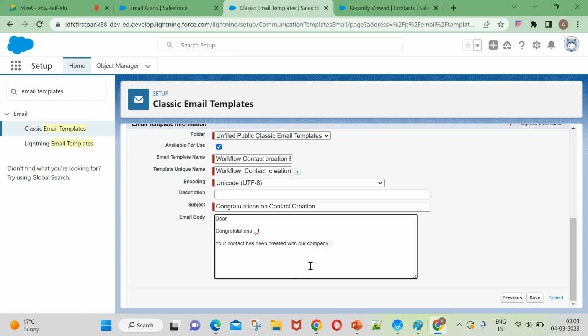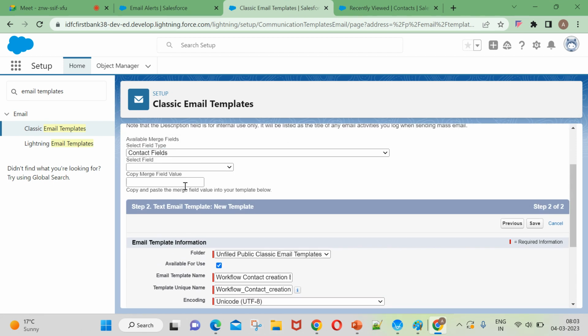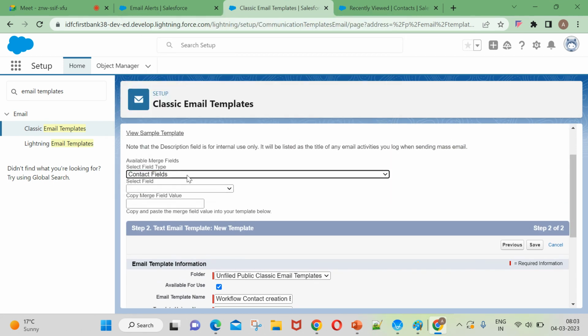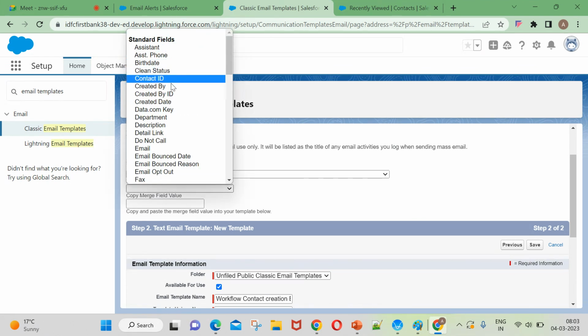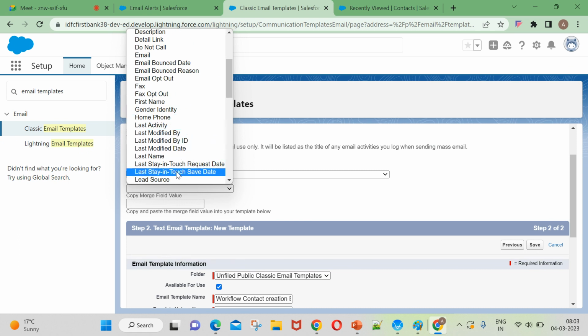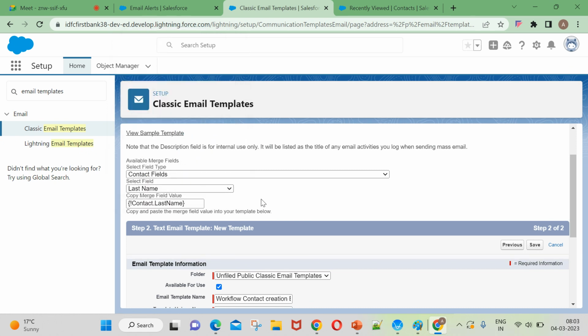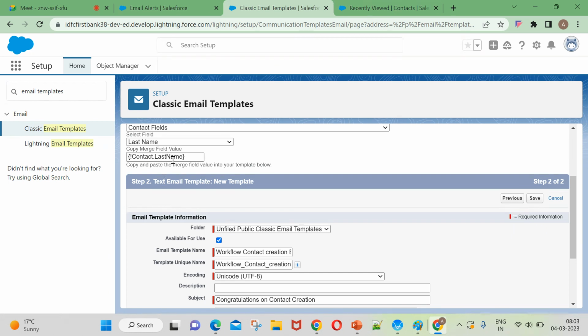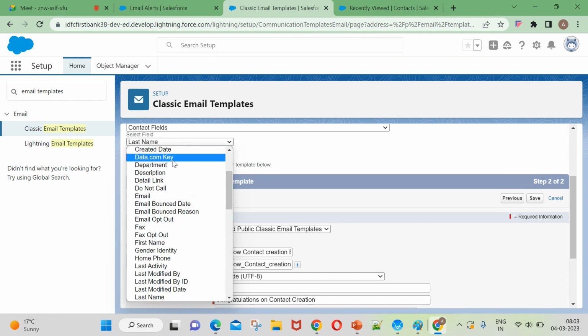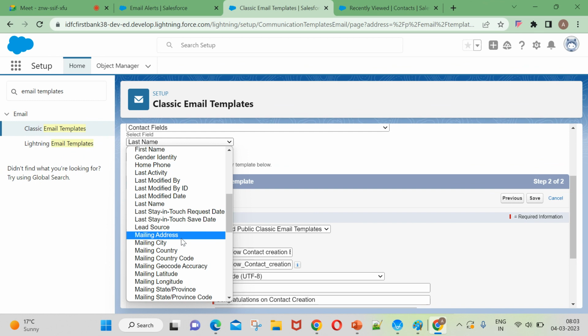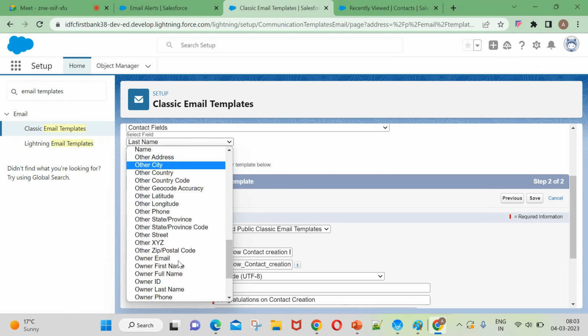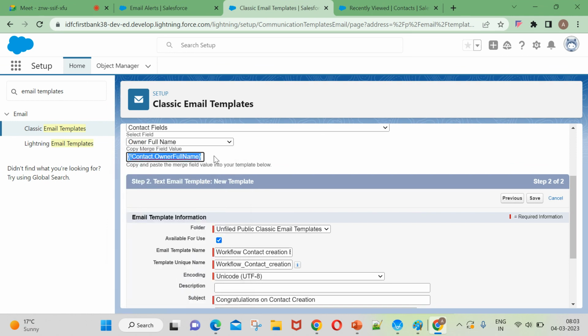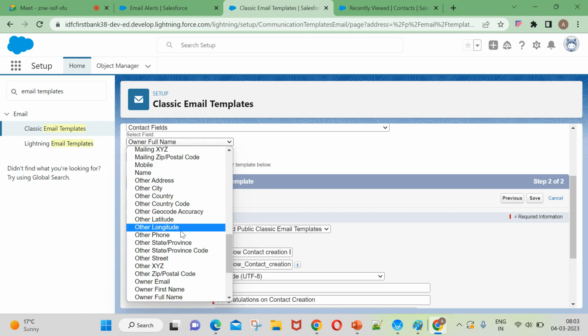Here you can use the merge field. Contact fields are there. Select the field, the name of the contact, not the owner.